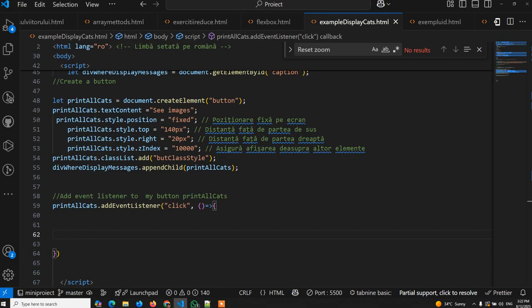I will see that my images have the cat image class, and for this I will select with query selector all images that have a class cat image.